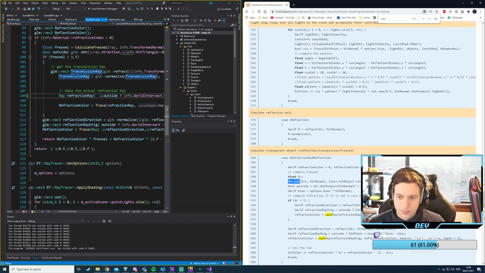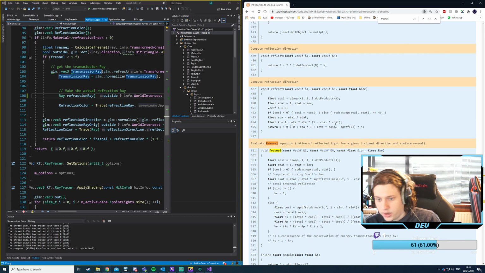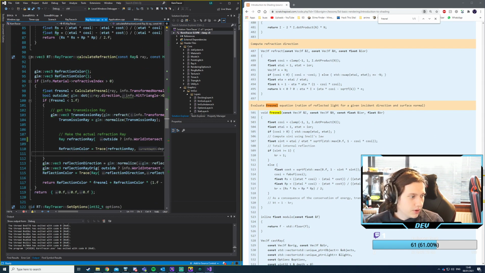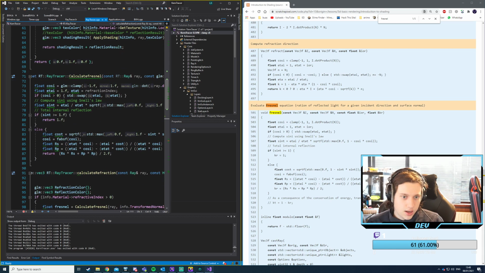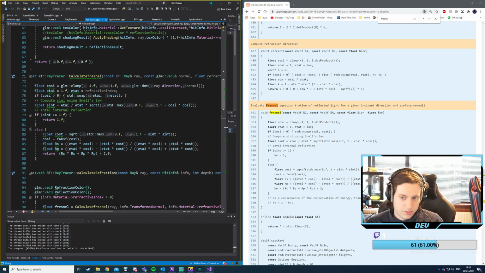A Fresnel, right? This function here, Fresnel. Okay, yeah, here we go. We have the Fresnel equation, which is basically the amount that gets refracted and reflected, right? So what do we pass in? I think we have pretty much the exact same here: -1, 1, the dot of the ray direction and the normal. Then eta i is 1, and eta t is the refraction index. It's the same here, right? It's what's being passed in.